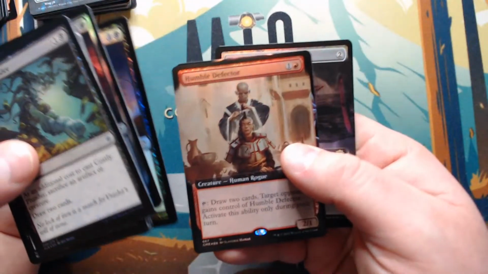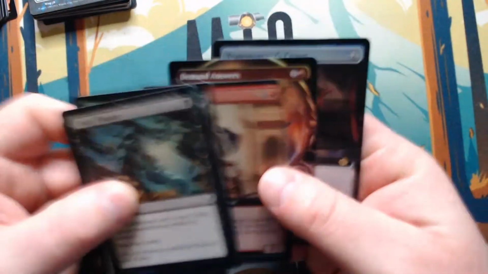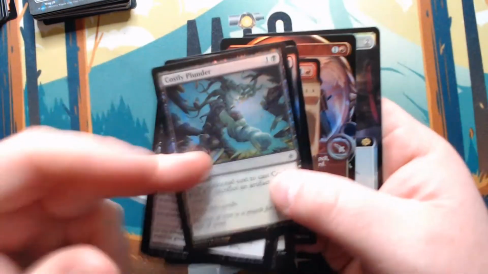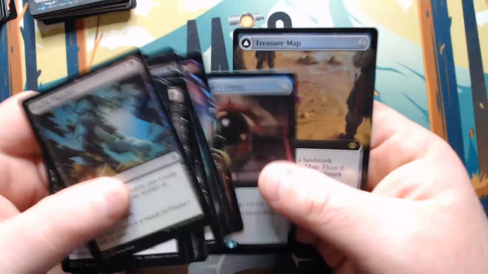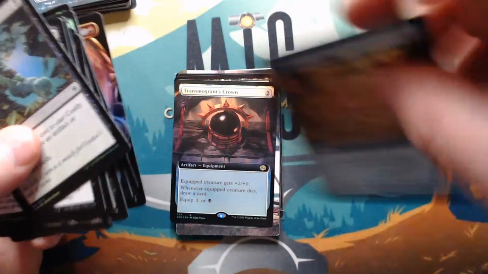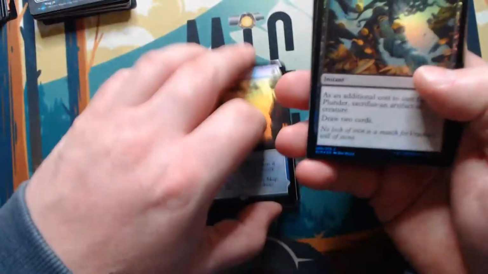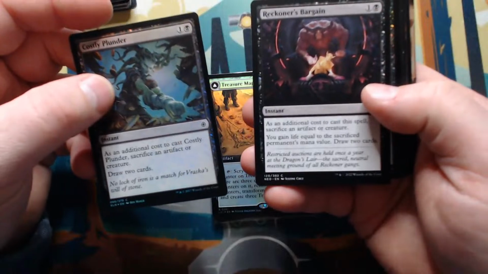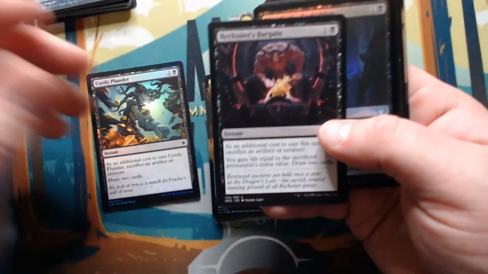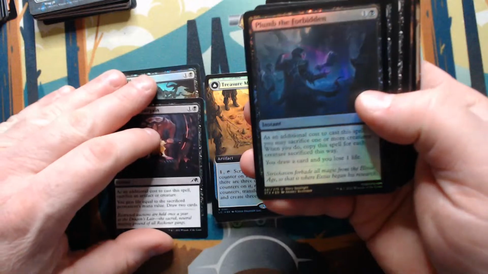Instant. Humble Defector. How much do I like that one? It's not on theme. It's a creature I can sacrifice. Instant speed, though. I want Transmogrant's Crown in there just because I want it. Same thing with the map. All right. Reckoner's Bargain has the potential to gain me life. Instant.